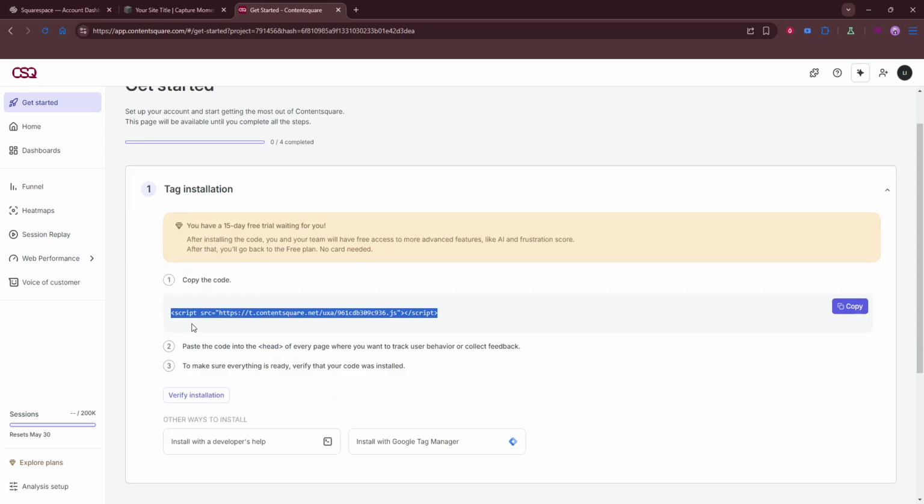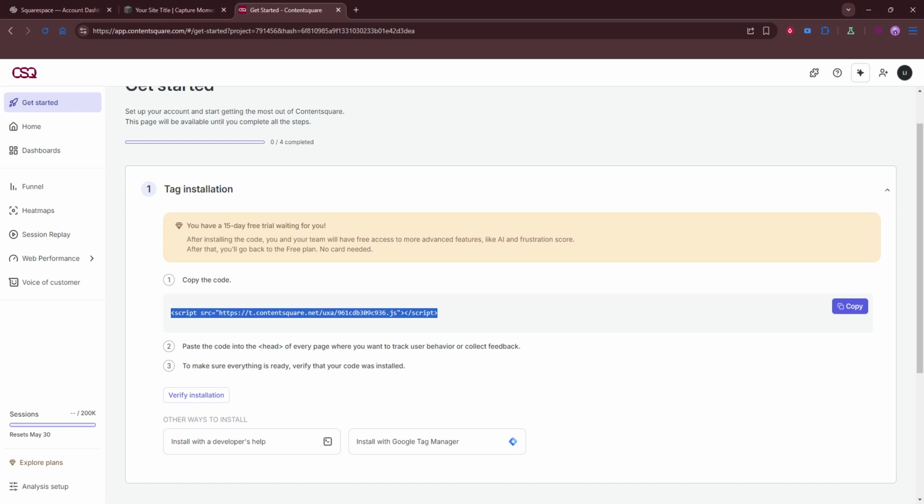If you see a full script tag, copy the entire snippet. If your view only shows a site ID, note that as well, since Squarespace can accept either the full script or, depending on your setup, the ID via a custom code field. The key is to copy exactly what Hotjar provides so it can connect your site to your Hotjar project.